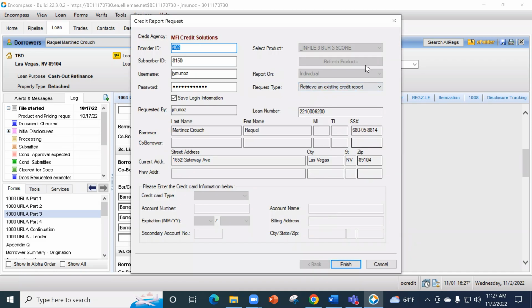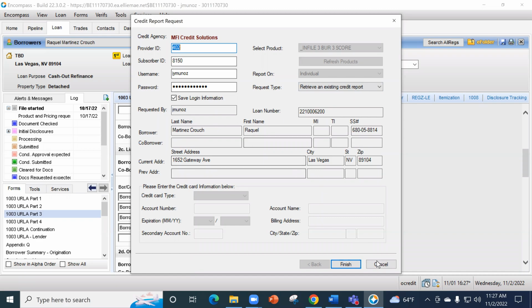And here is where you want to make sure you guys are putting your information. Initially, when you guys start up, it might give you an error, and it's going to pop up error like, select product not available, error this, error. It's just going to give you a bunch of errors. That is okay. The reason it does that is because it probably does not have your login and password. So you're just going to make sure you get to this page here and go ahead and put your provider ID, your subscriber ID, your username, and your password.